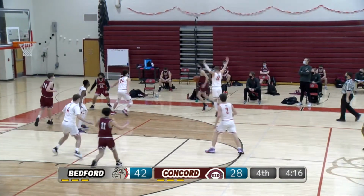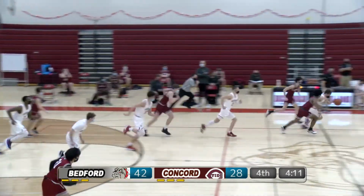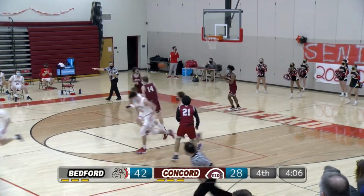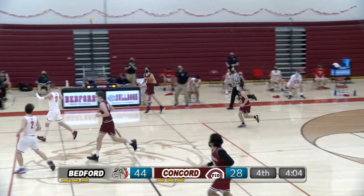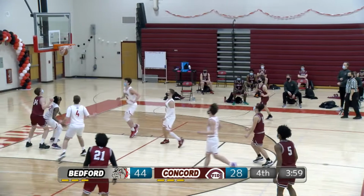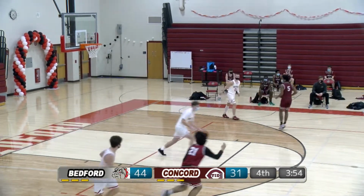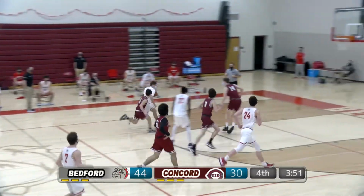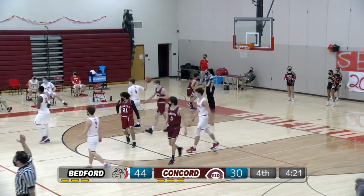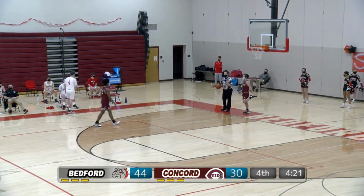Mbata Abora into the front court to Brock. Brock finds Bankston along the baseline, but he's going to turn it over to a nice play by Kuliza, who's going to finish on a right-hand transition bucket for his 6th point and a 16-point lead. Almost gets another steal here. Burke's going to go right to the top of the key, 1 foot inside the 3-point line, but he's going to cash it. His 11th point. Ferrucci drives lefty, and he's going to get called for a travel for Bedford. Ferrucci has checked in, and now he's checking out. JT DeLacy comes back in.